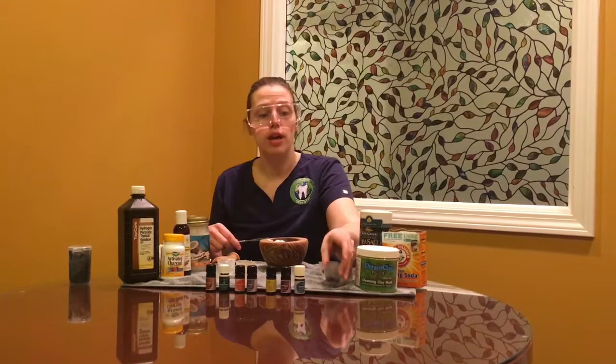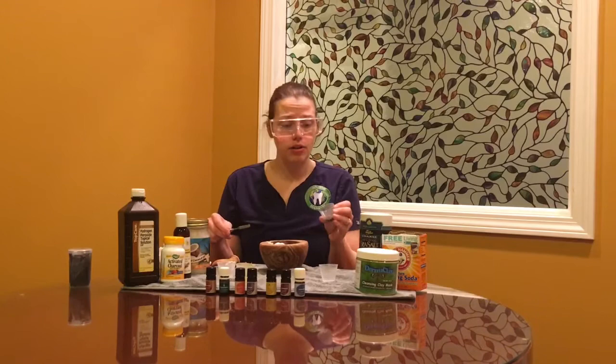Now, you can add something as simple as activated charcoal tablets into the homemade toothpaste recipe, but the thing is it does turn it black. So some people may not prefer to brush with black toothpaste. Activated charcoal actually helps to bind to toxic ingredients in the mouth, and it also helps to whiten the teeth, believe it or not. As dark as it is, it helps whiten our teeth, so we're nice and shiny.